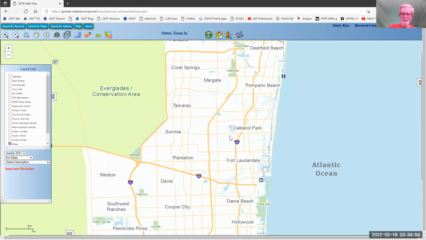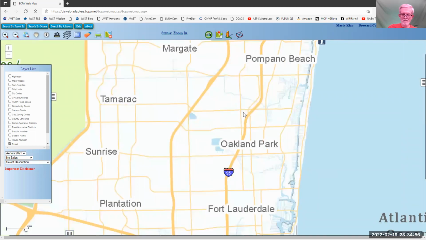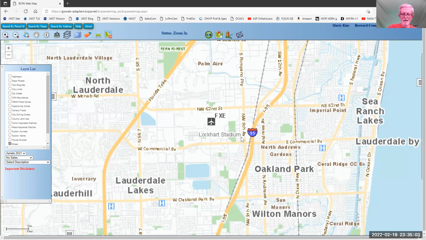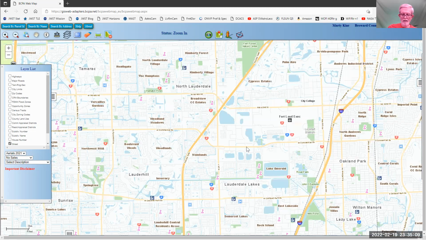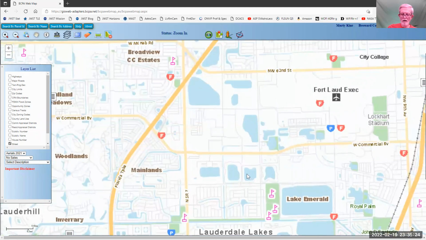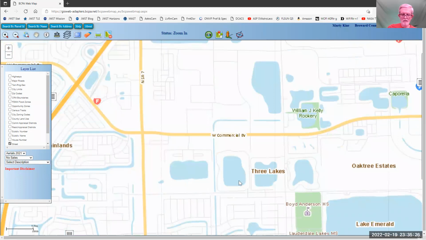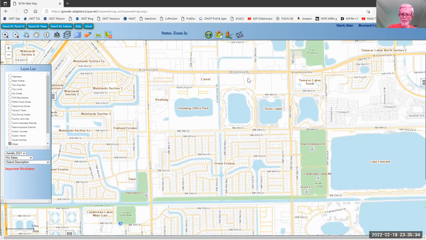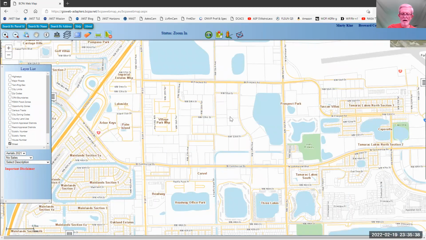I'm looking for somewhere around in here, north of Oakland Park. Okay, there's Oakland Park Boulevard. There's Lockhart Stadium. That's the Turnpike. There's 95. There's Cypress Creek. There's commercial. Nope, I take it back. North of it, Prospect is up here.